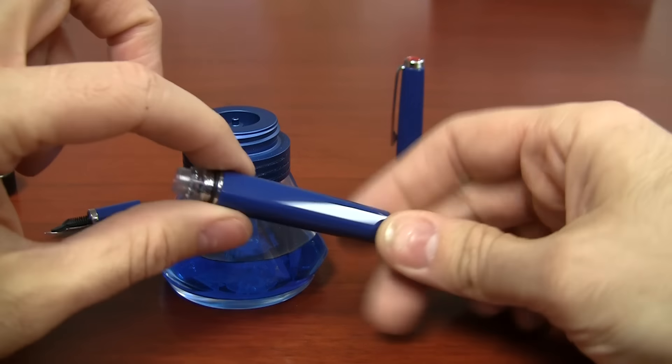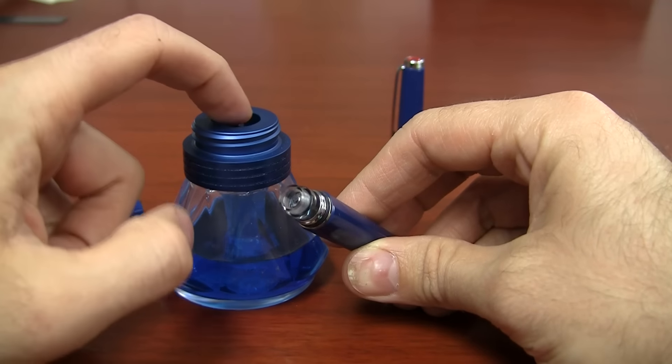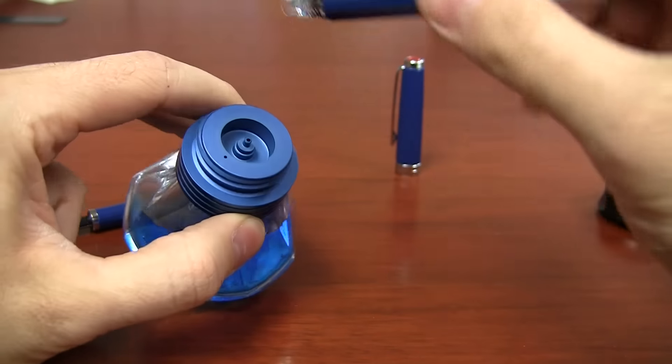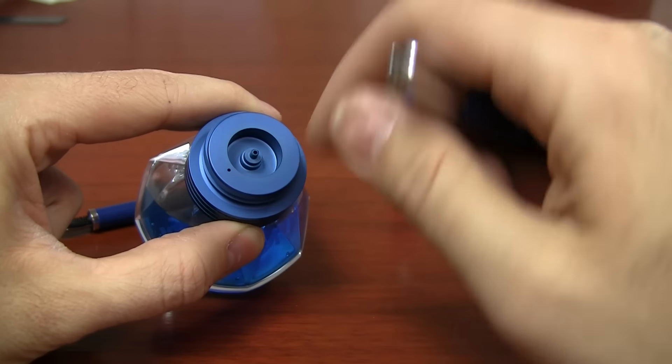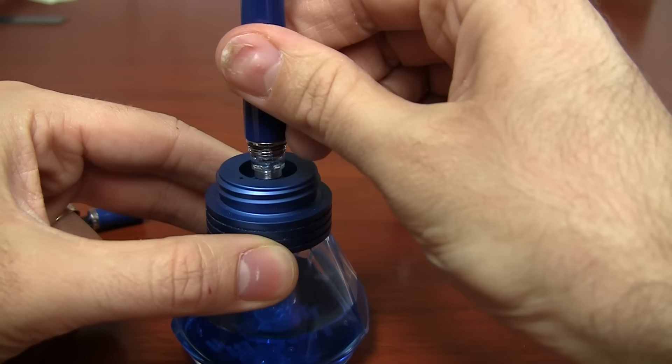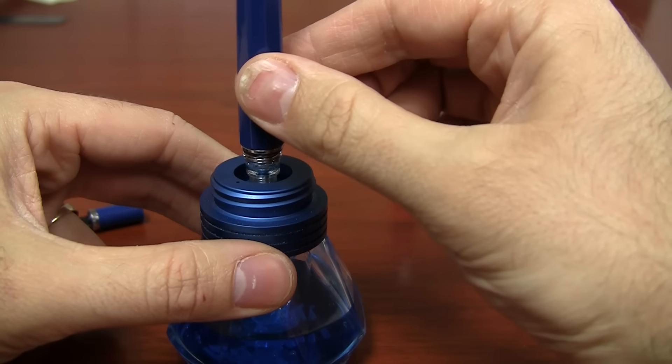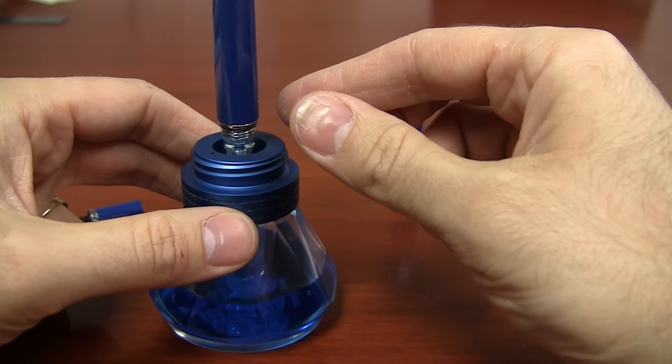But you don't even need any of that to fill this here. What we really need is this part. So we're filling from here to the bottle and it's just going to stick right on here. Now there's kind of three steps that are on this part and it's going to fit kind of on that second step or the middle step. It should fit on there. It may have a little bit of play, but it should be okay.